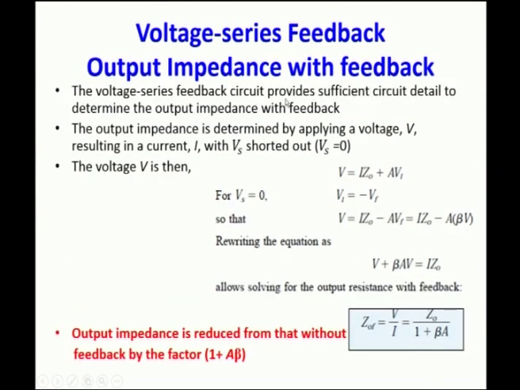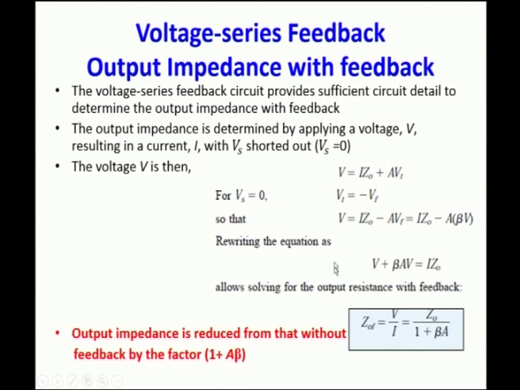Now, the output impedance. Before calculating the output impedance, what may be the output impedance? We know that the output voltage is taken as the input of the feedback network. So, how will you take the output voltage? It is by the parallel combination from the output side. So, if you have a parallel connection, then the resistances will be reduced. So, the output impedance will be reduced by the factor 1 plus beta A.